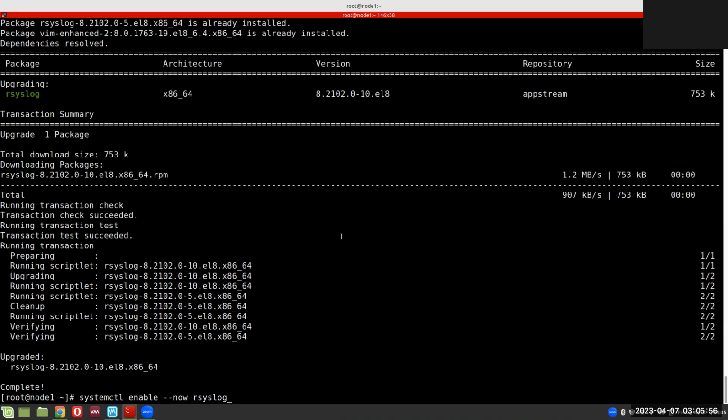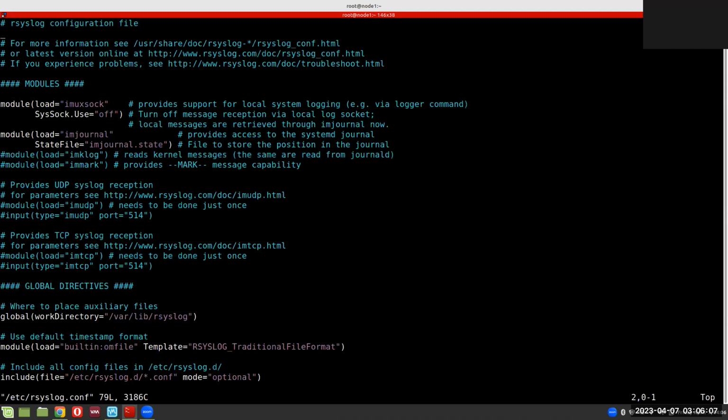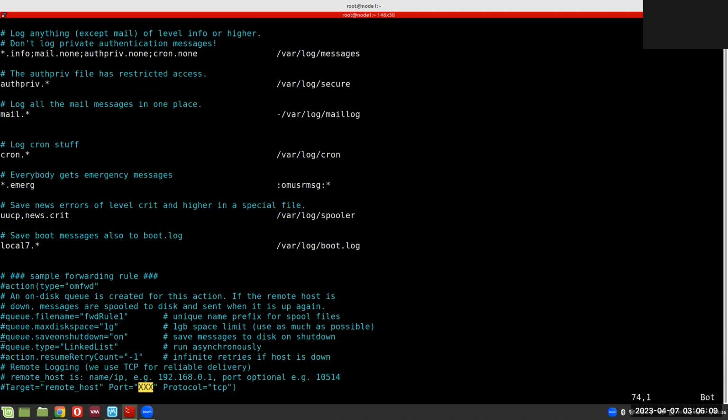After starting our service, we go inside the file /etc/rsyslog.conf. Since this one is the client, we don't need to uncomment the module lines.